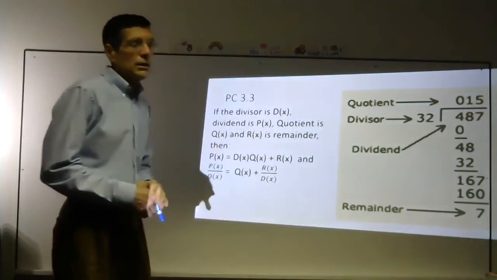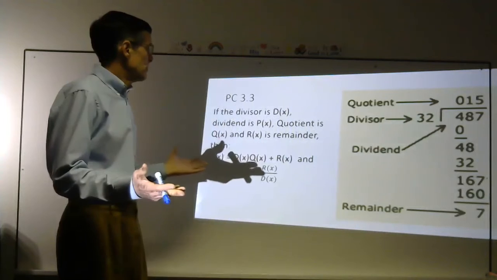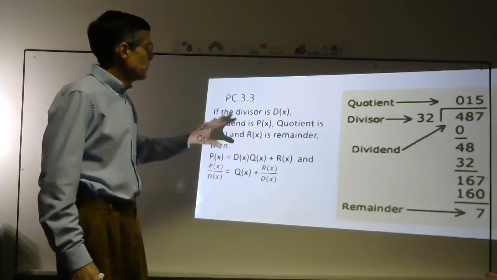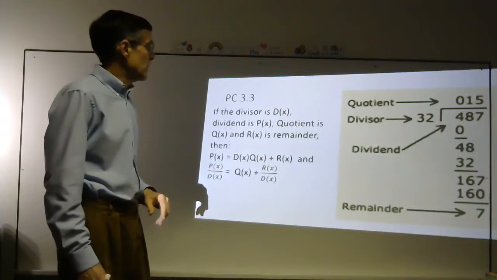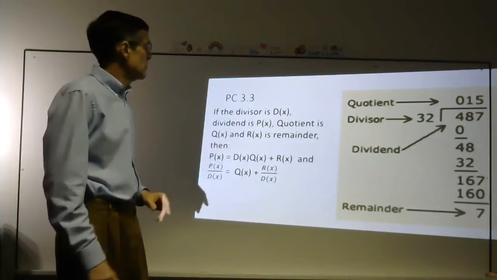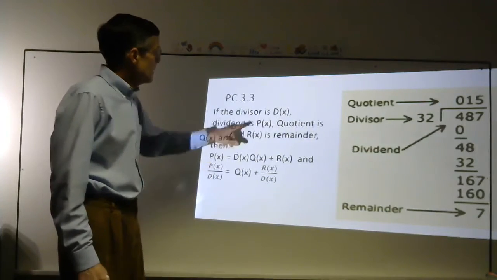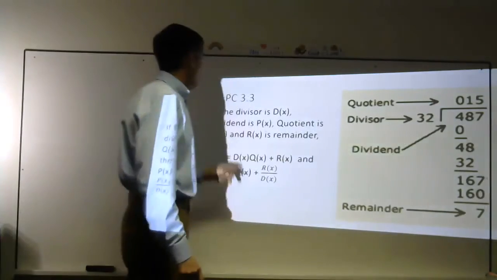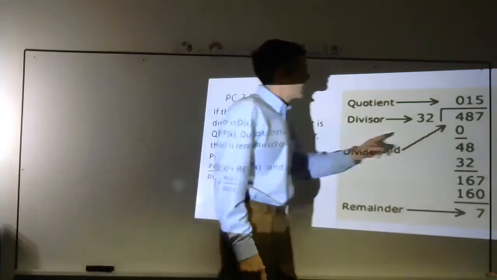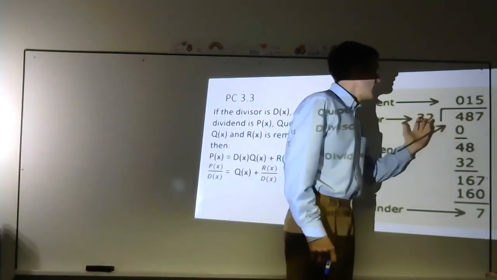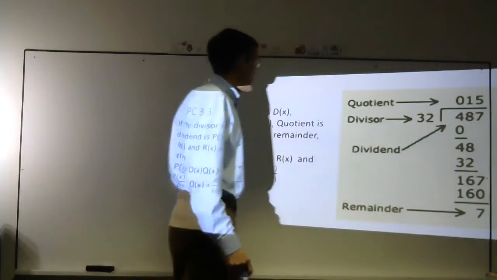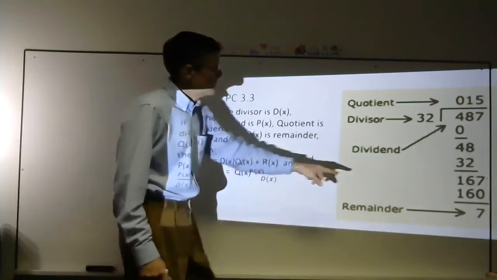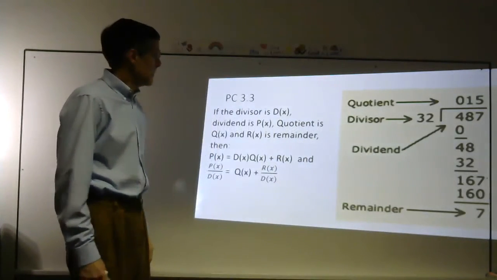Now, when we get into polynomials, it's pretty much the same. The author in your homework likes to give you different ways you can write your division problem. And I want to walk you through that just to make sure everybody understands that. If the divisor is d of x, here's the divisor. If the dividend is p of x, here is the dividend. You're taking the divisor into the dividend. The quotient is your answer, q of x. The remainder is the 7, okay?